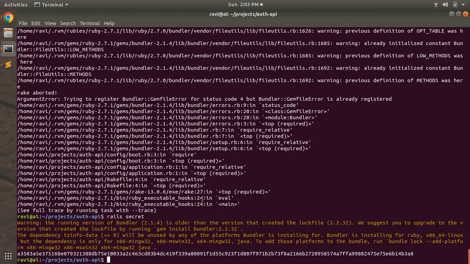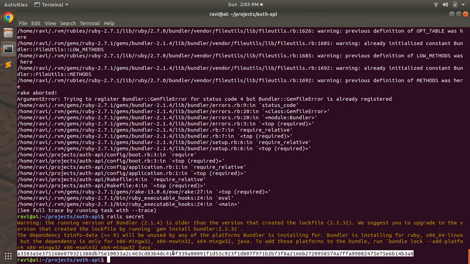Okay, sorry, I just used the rake secret command, but we know that this will not work for Rails versions after 4. So you need to run rails secret and you can get a key like this, and you can use this as a secret key, or you can handle this in your .env file or in the credentials file.